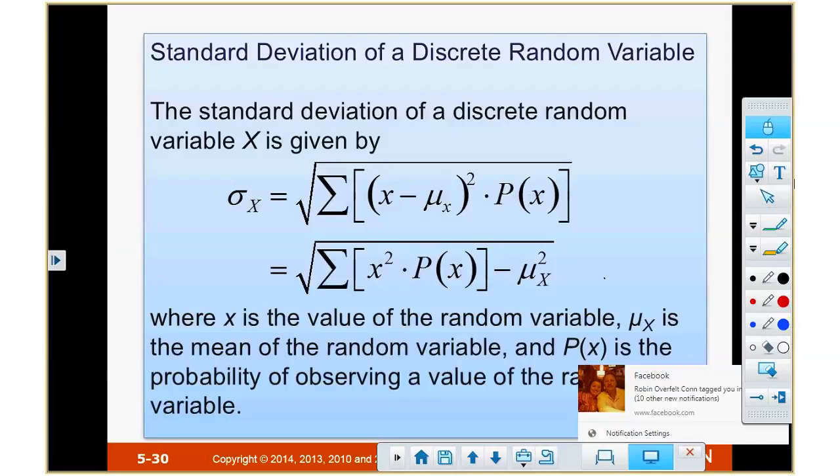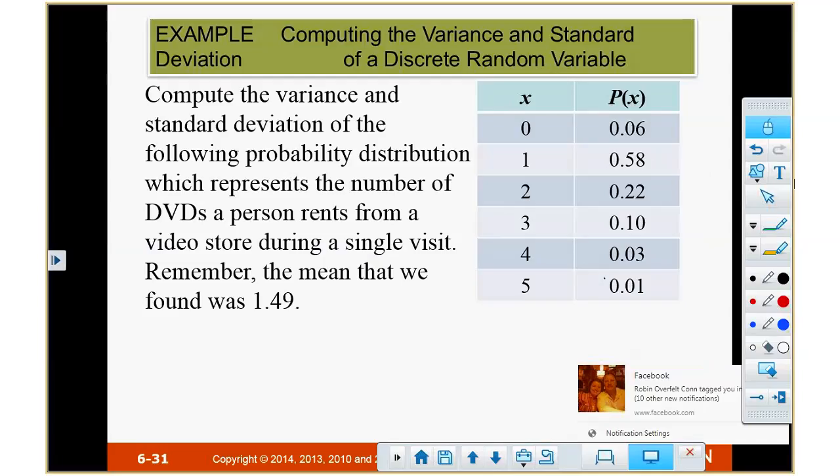So what is the variance? Take away the radical, and that's the variance. Variance is the summation of x squared times p of x minus the mean squared. And then you take the square root of that, that's your standard deviation. All right, so next, there we go. Now, I assume 58, yeah, this is the same as we did before. You found the mean, you don't have to find the mean again, this is the same problem. Find the standard deviation based on that formula.